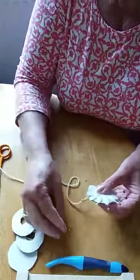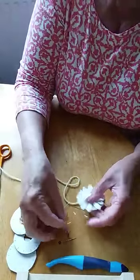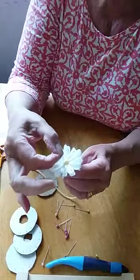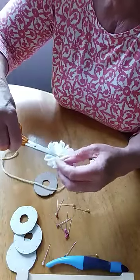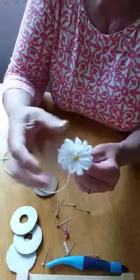So then you take all the pins away, and your flower just pops off. And there you go. Now you can cut that end off if you want, if you don't like the odd, because it's not looped like the others, you can just cut it away. There we go. And there's your flower.